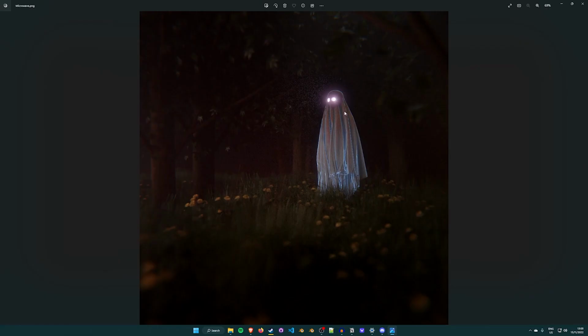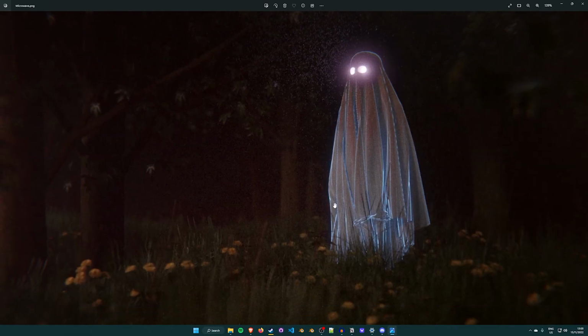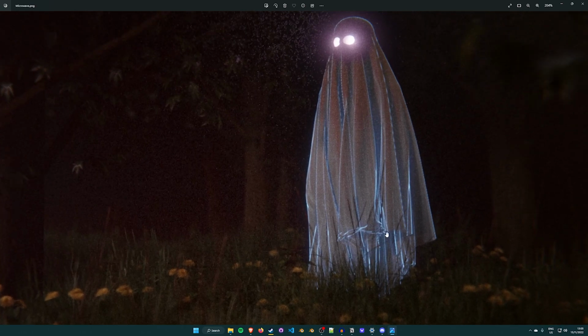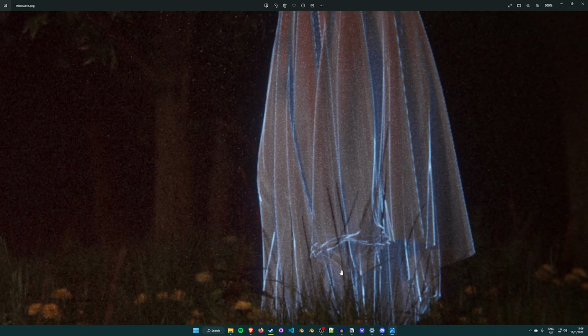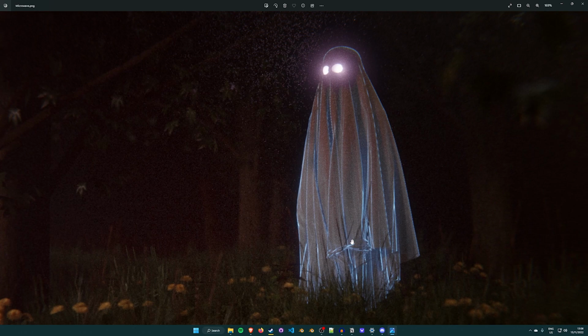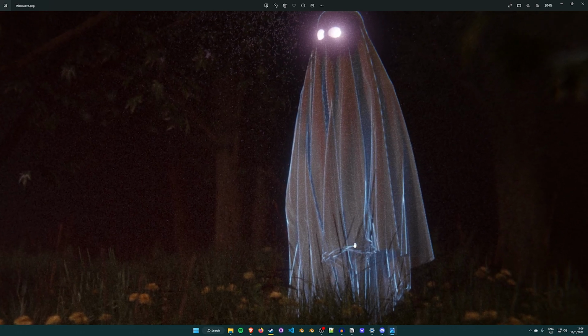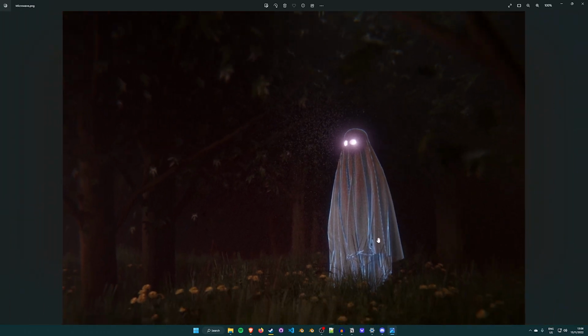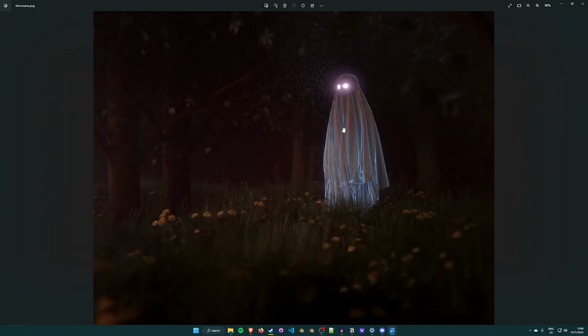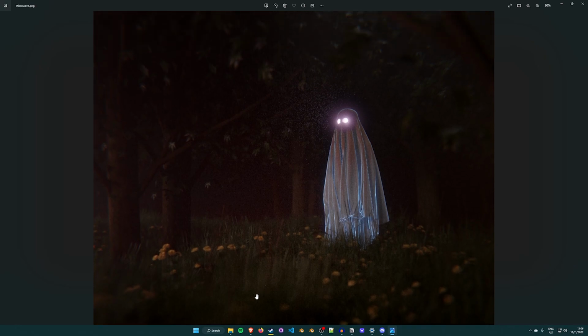Next up we have Microwave, and the main focus of this is the ghost or the spirit or the phantom, and I really like the effect here on what I suppose we would call the bed sheet. Yeah, this interesting emissive Fresnel. I really like that. I haven't really seen many effects like that before. And I suppose that's good because the ghost is the main carrying point of this artwork. It's the main focal point.